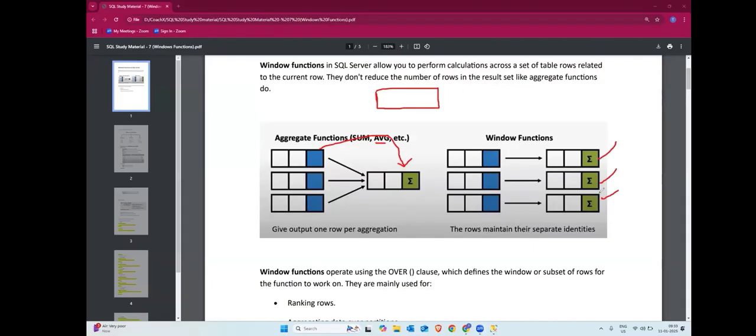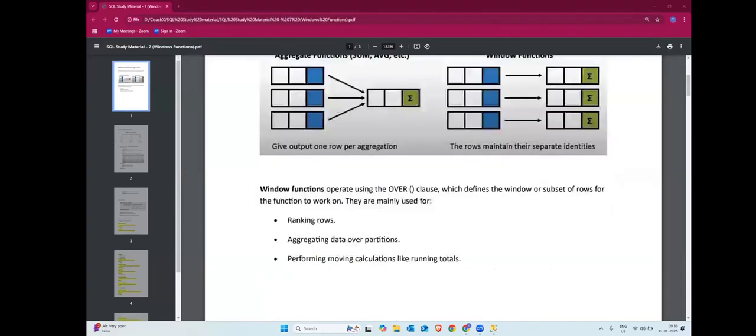So how it works, let us try to understand. And what are the different types, right? So first of all, we have to use an over clause. We have to write over to specify that we are using a window function, right? Whenever you see the word over, it specifies that you are using a Windows function.